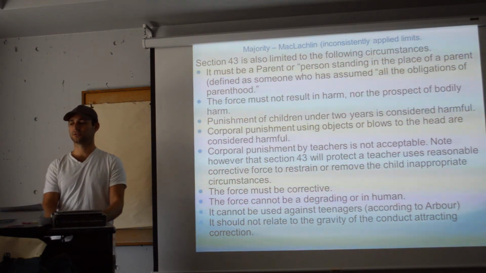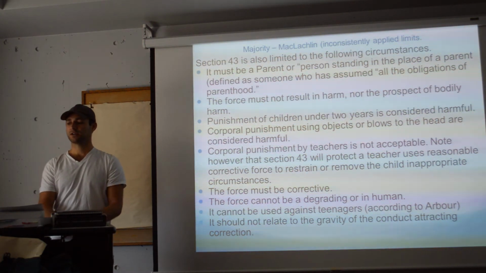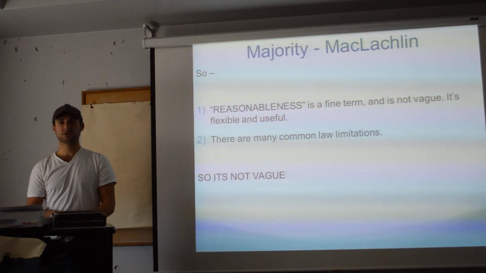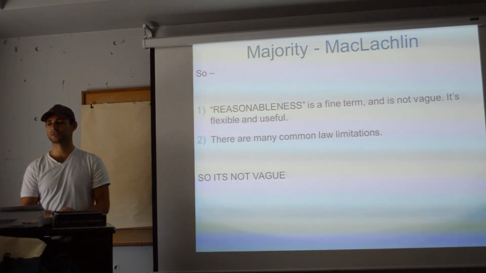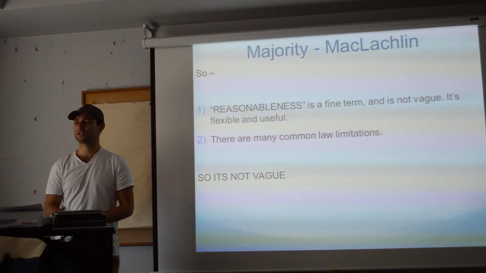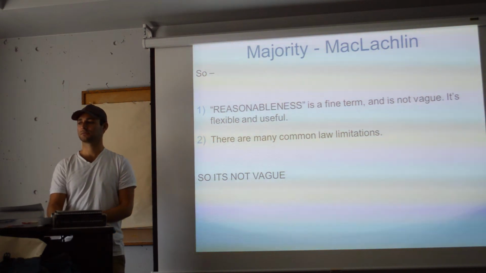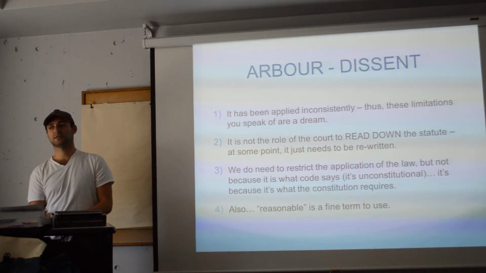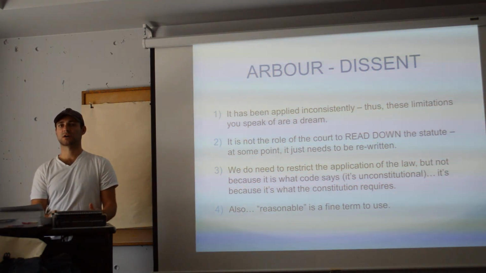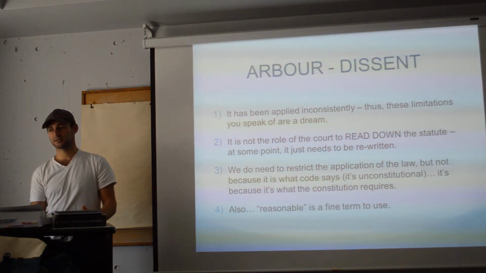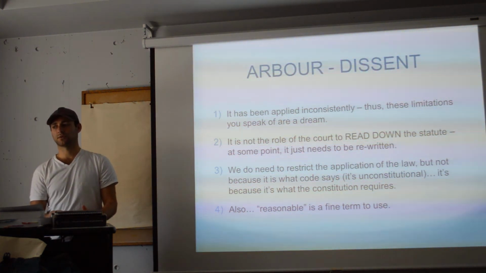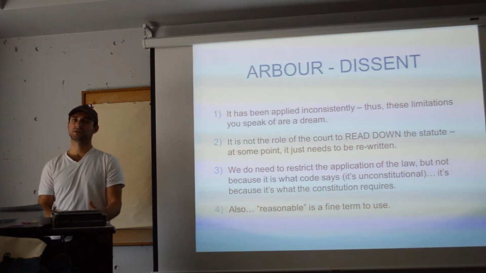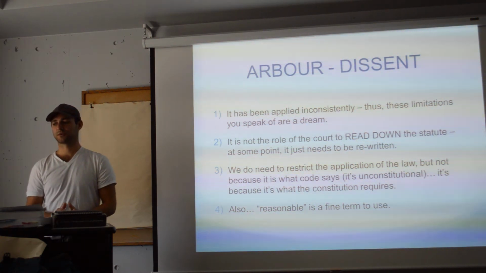The force cannot be degrading or inhuman. It cannot be used against teenagers. And it should not relate to the gravity of the conduct attracting correction. So they said reasonableness is a fine term to use. It's not vague, it's flexible, and with all of these common law limitations, it's not too vague. It's just fine. Now, our board dissented and said that, yes, that's fine, but these common law limitations have been applied inconsistently. And it's not the role of the court to read down the statutes. At some point, it just needs to be rewritten.